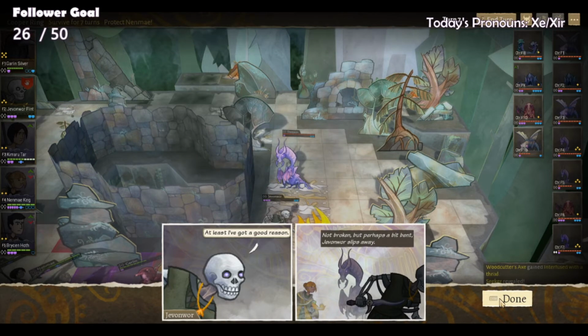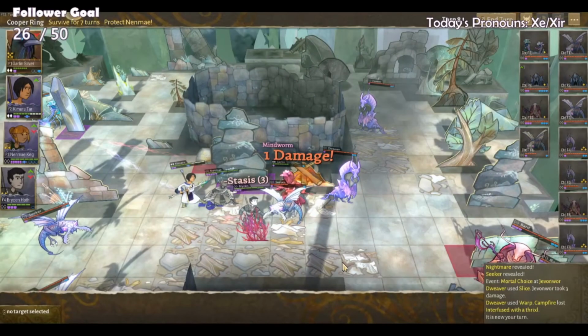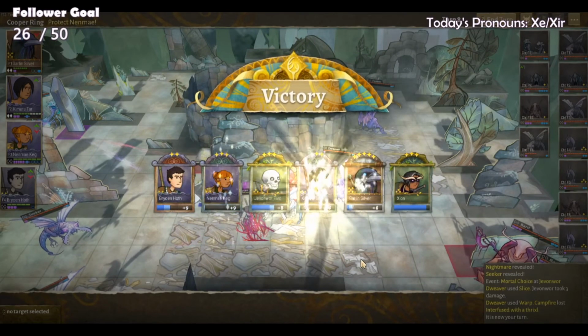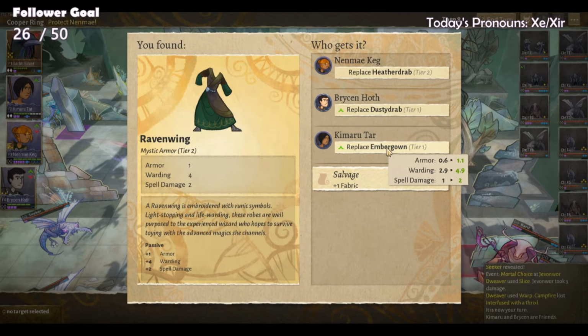Not broken, but perhaps a bit bent, Jevenwar slips away, and there's Nenmei. Uh-oh. But yes! This is what I was talking about. We made it. Ravenwing, tier 2, better than... See, Ravenwing is like the improved Ember Gown, if I recall, so we'll give Kimaru the Ravenwing.